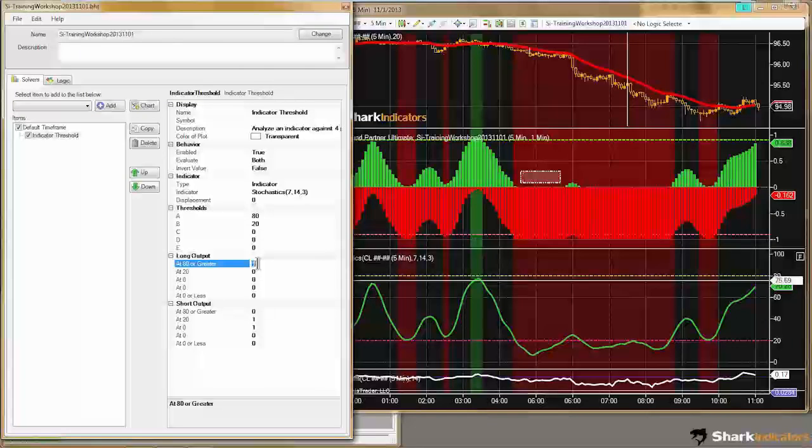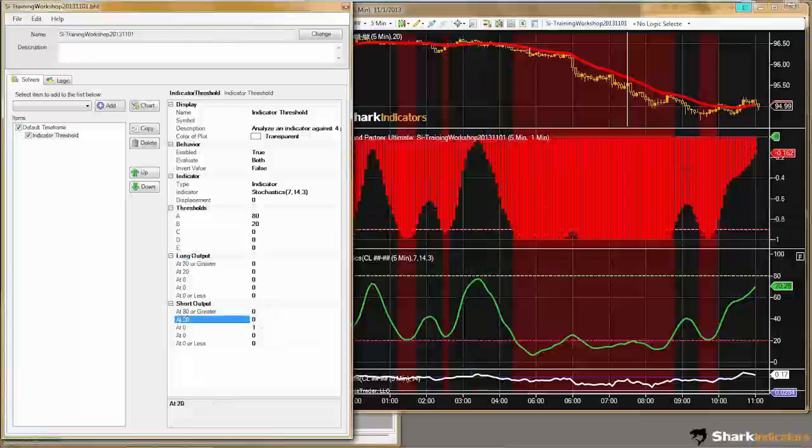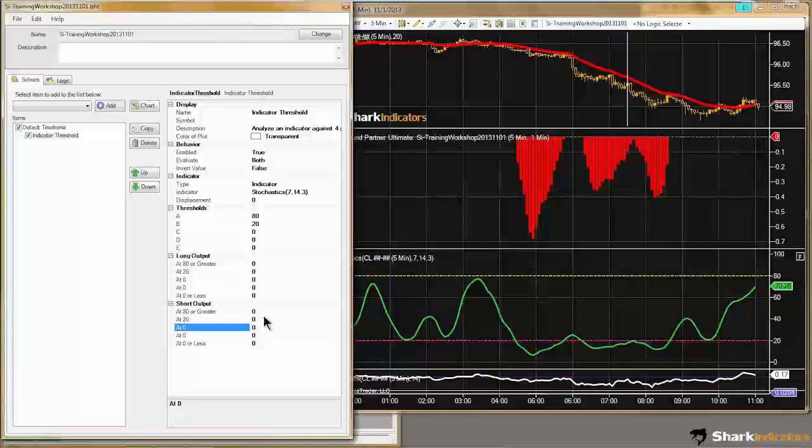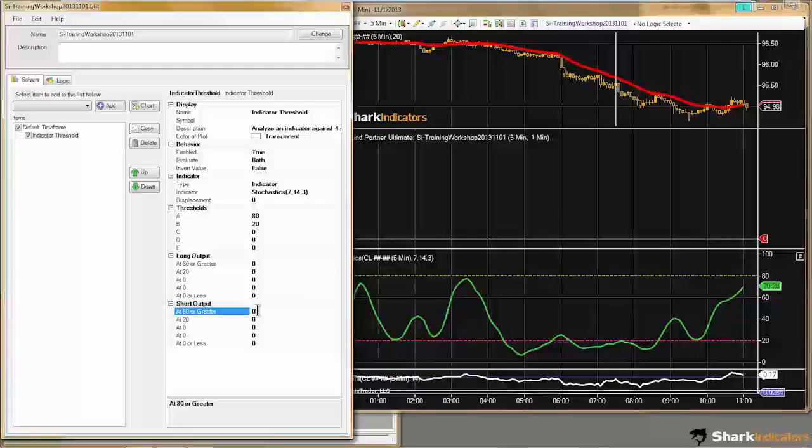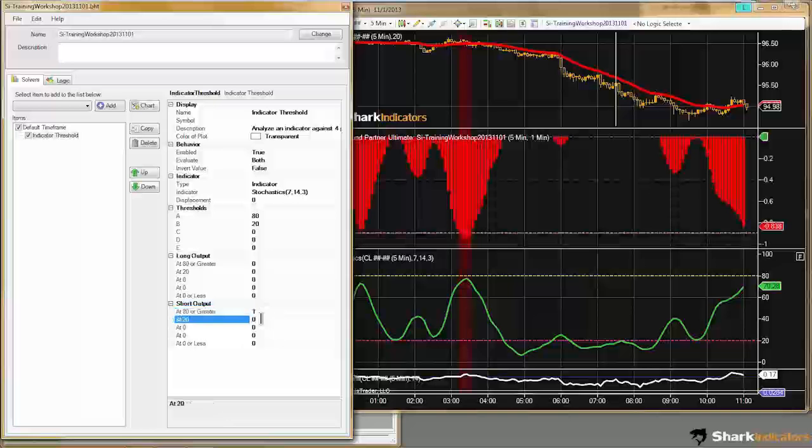To do that, I'm going to set my outputs back to 0 on everything, and I simply need to reverse my outputs. We want a short output when our stochastic is at 80 or greater. So when our stochastic is in the overbought condition, that's when we want a short signal.